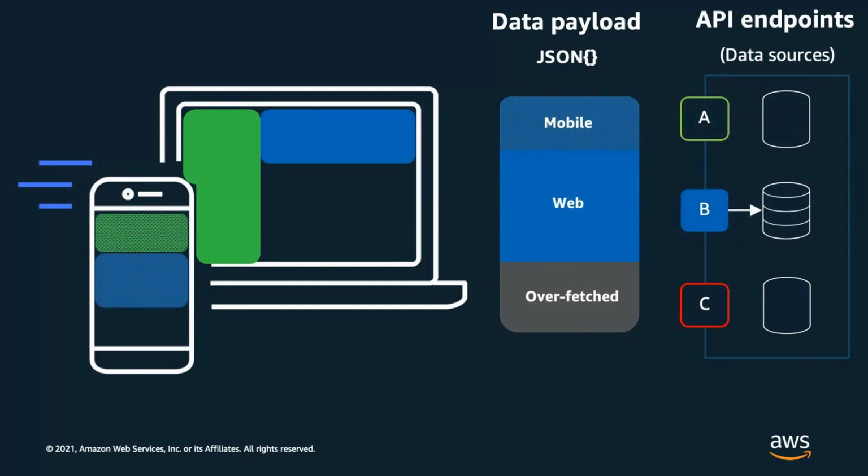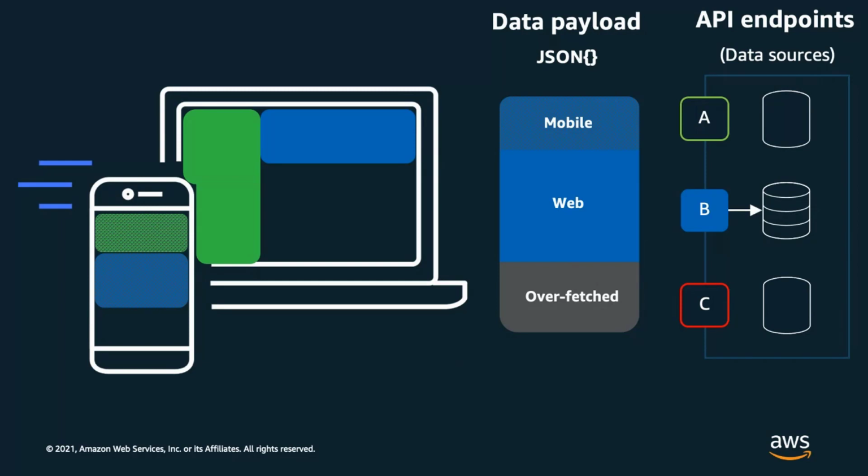When I want to fill the screen part that is in blue, now I have to load more data to populate that part. Maybe I pick a specific ID I retrieve from endpoint A, and I need to pass that ID to endpoint B in order to retrieve some more data. So while I overfetched some data from endpoint A, I also underfetched data, because now I need to make a second API call to endpoint B to get the full data set that I needed.